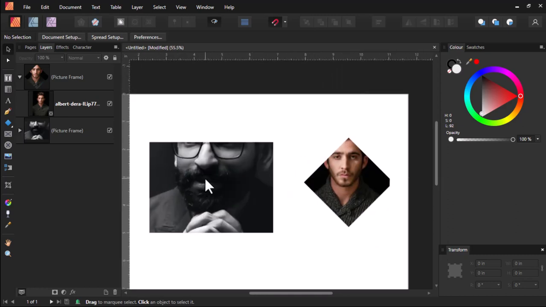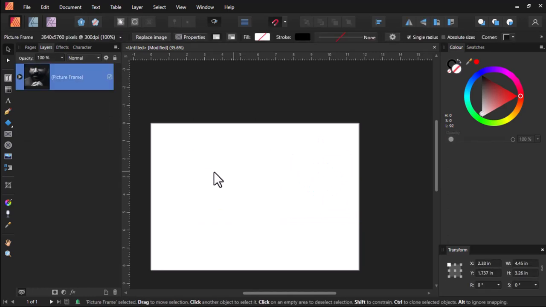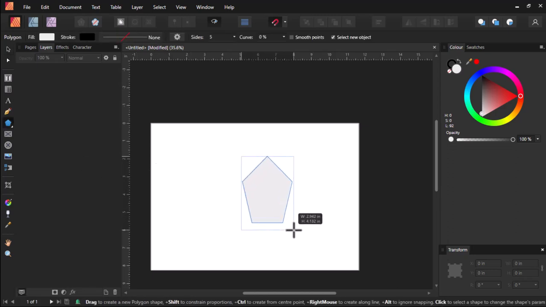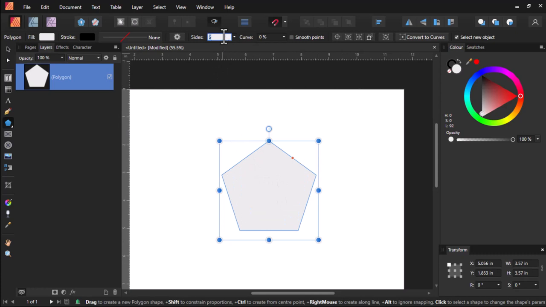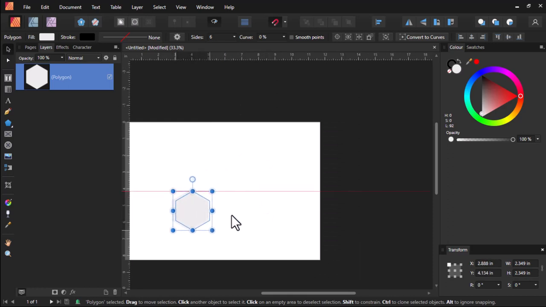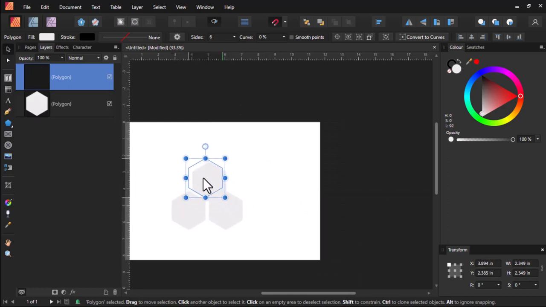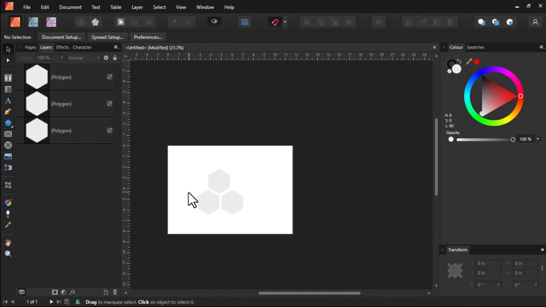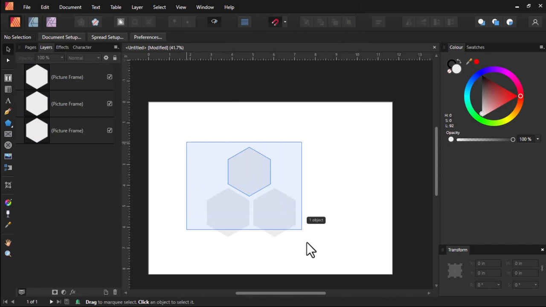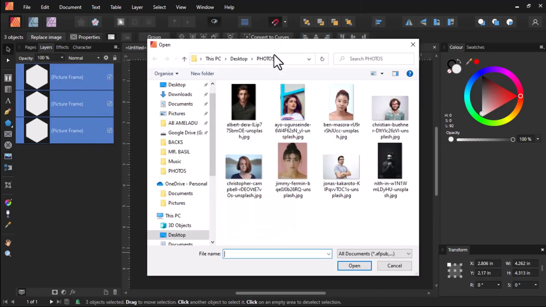This is where the tool is very, very helpful when you're dealing with many images in your designs. Let's say you go to the polygon tool here, and after that we'll draw the shape there, and let's change the size to 6 sizes. And after that, let's say you have multiple shapes, you highlight them and convert them to picture frame, and after that you can go to the place image tool once again and select the images you want to insert. That's inside this tree.